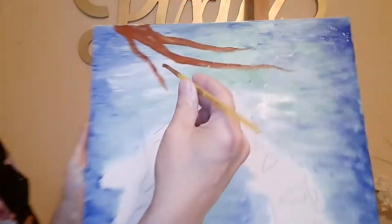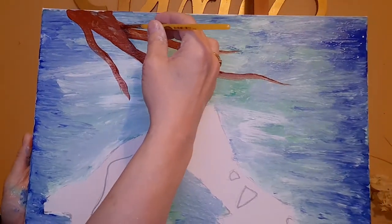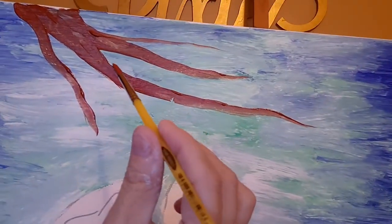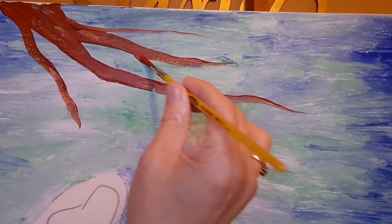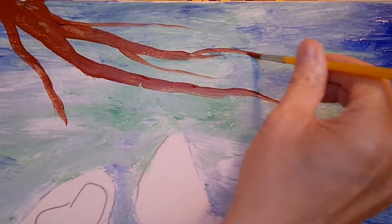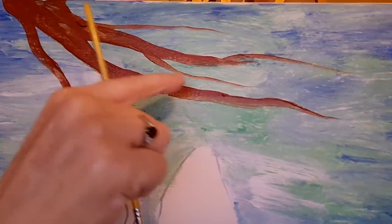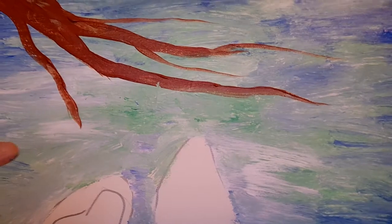So I just go, all right, let's try the top row. So I go one above. Oh, I did that so soft. You're jealous of me right now. Above, then below, then above. Oh, I made it longer. No, I don't care. Above, below, above. I just did it soft.